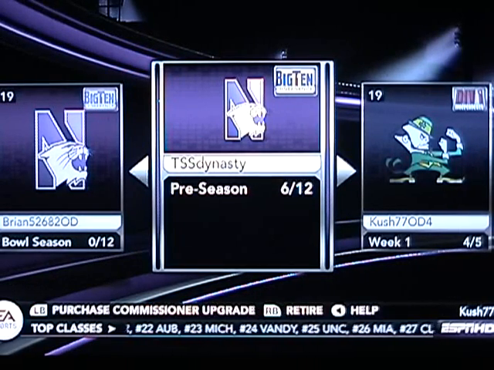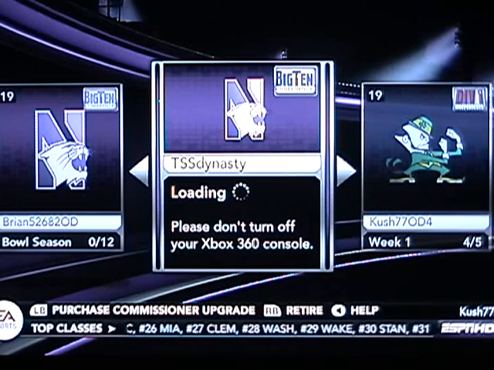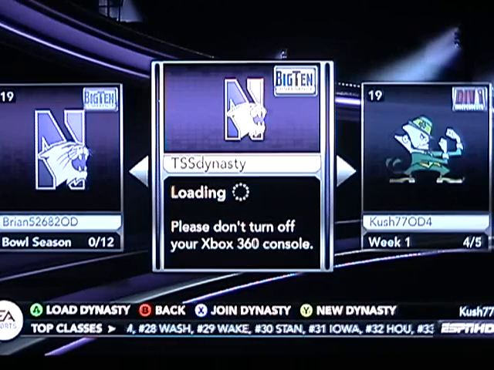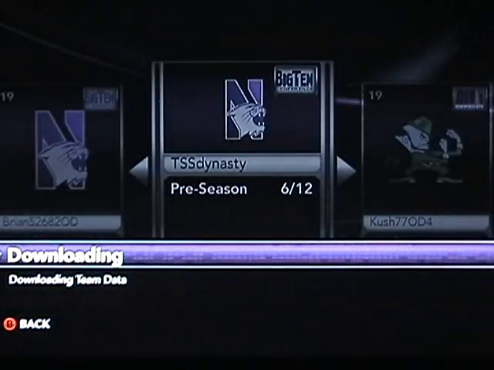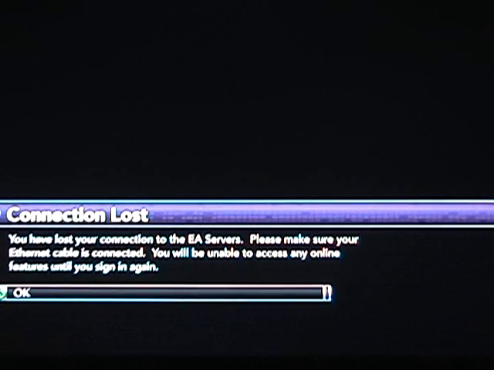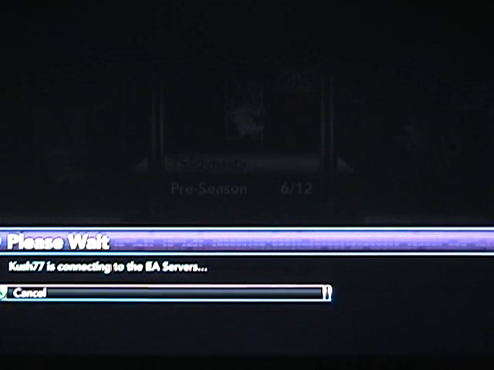So we'll just do it one more time just to show you guys. Trying to enter my dynasty here. And the problem's with the commissioner. The commissioner's the one who can't enter. Apparently everybody else in the dynasty can enter. See, same thing, click OK, reconnect, and it'll kick me out to the main menu.